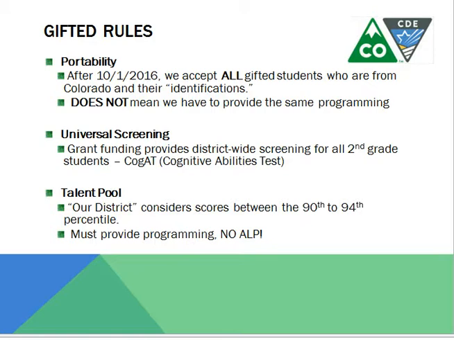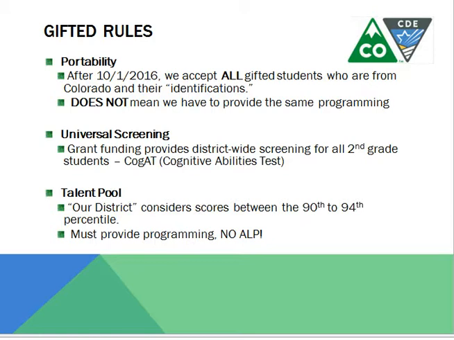After October 1st of 2016, the new rule for ECEA requires that a student who moves from one district in Colorado to another district in Colorado retains his or her gifted identification. Students that come from outside of Colorado do not fit within this portability law. This does mean that we have to automatically accept them, but what it doesn't mean is that we have to provide them the same programming that they've been receiving from the previous district. We have to determine what programming we can provide within our district to meet the students' achievement and affective needs.